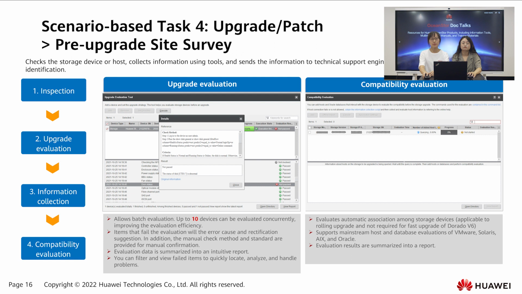During the rolling upgrade, controllers need to be reset and service passes need to be switched, so you can use the tool to evaluate the compatibility. For compatibility, you need to obtain the host configuration information. In this case, you need to log in as a user with root permission.